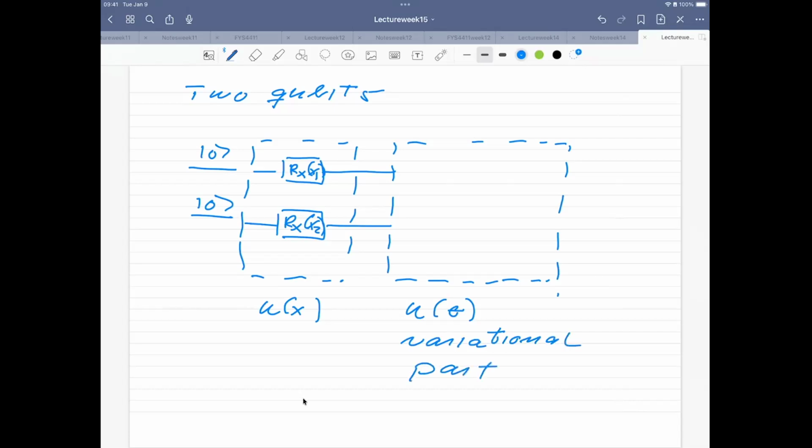And here now you can actually make this as deep as you want. So what you're having here now, the U theta, is the equivalent of the classical hidden layers. So the U of X is actually you taking the input from a classical case. And in a comparison with a classical neural network, this U of X corresponds to you setting up the input. So you could think of U of X as the input layer. Now, the variational part is actually your hidden layer.